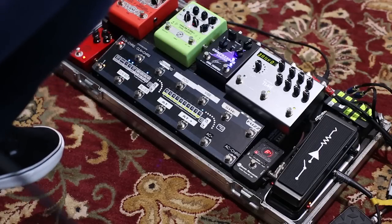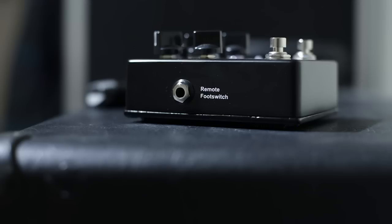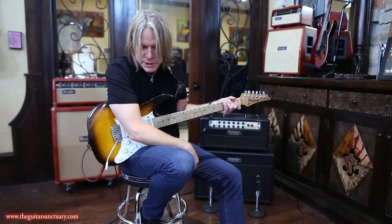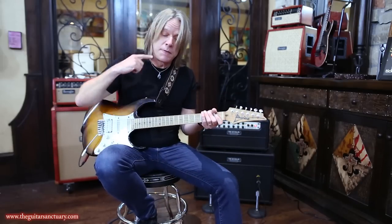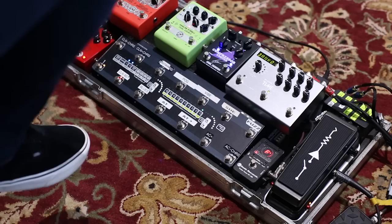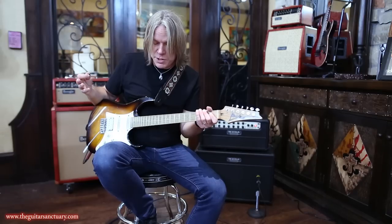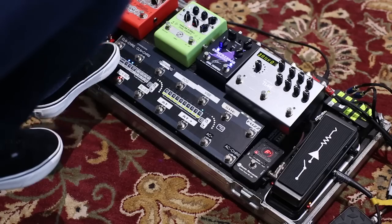And it's also cool, it's got a quarter inch jack on there where you can change the channels via your remote switching. And I've got the awesome Gig Rig G2, the Daniel Steinhardt design. And so on a different preset, I can have either the soft volume compression or the heavy compression. So now I'm going to switch to the other, heavier.